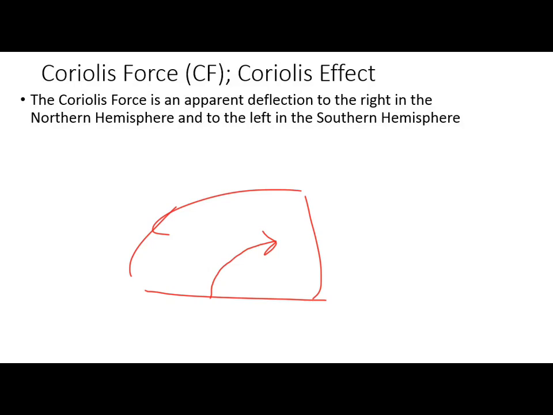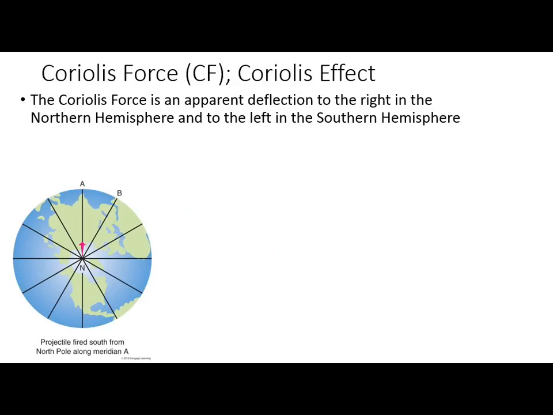Okay, but air is deflected to the right because of this Coriolis force, or Coriolis effect, in the northern hemisphere. Okay, in the southern hemisphere, actually, it's deflected to the left. But I think we're just going to concentrate on the northern hemisphere. To the right. So the Earth is spinning. Now, I've got three little figures here. You've got three figures on the slide.